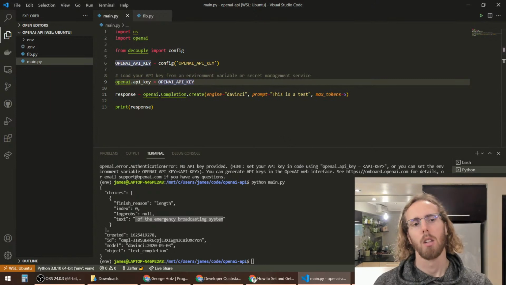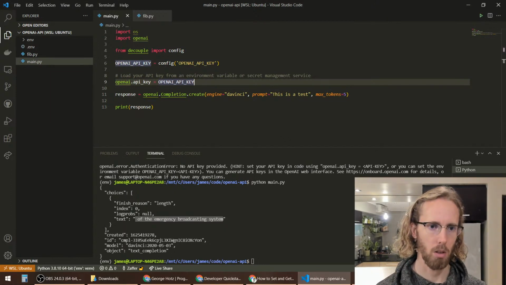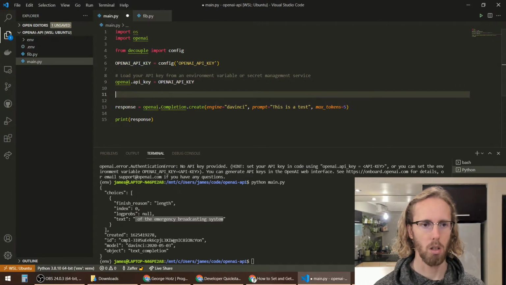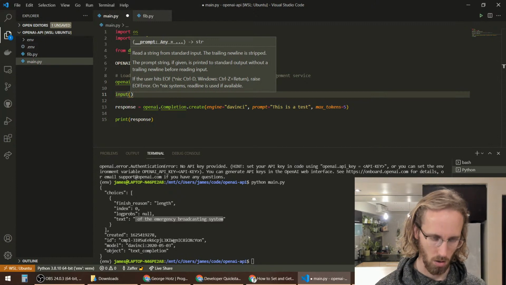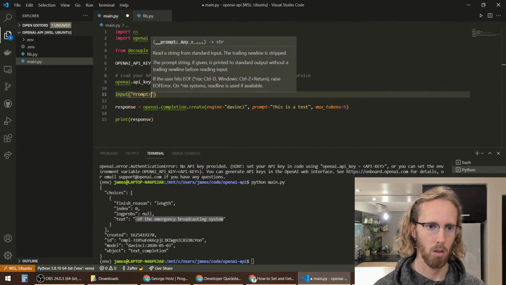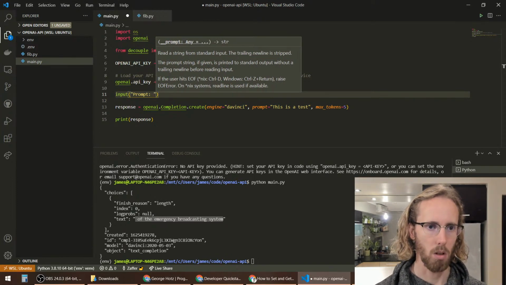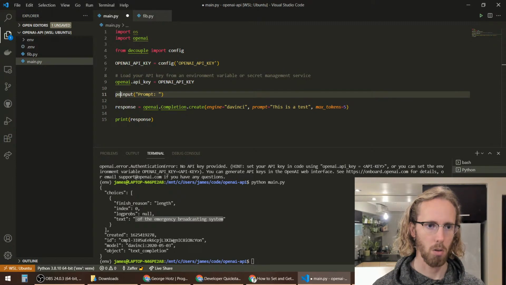So, let's do something like this. Input. Prompt. And then we go, how do you do this? So we go prompt text equal to that.